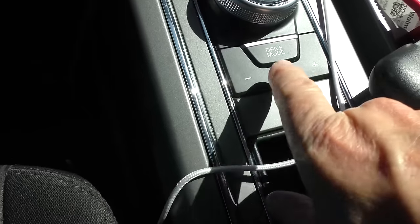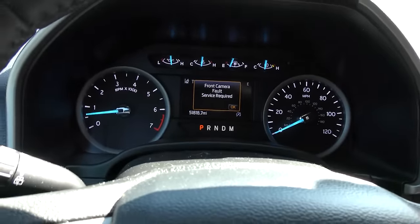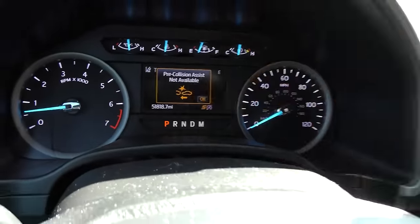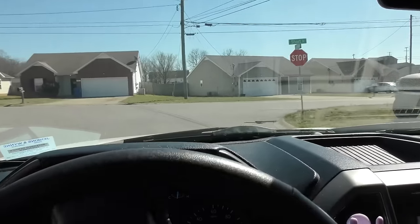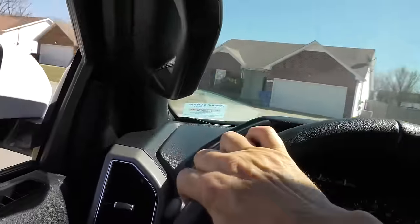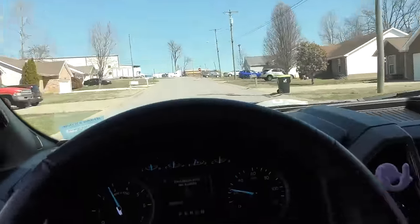I hate that auto stop-start — it's just nonsense. A lot of it has to do with the 10-speed transmission with three overdrives trying to get the best gas mileage. We'll push the drive mode button and put it in sport mode. In sport mode you get much firmer shifts and a little bit worse gas mileage, but you're not going to get this hesitation when you're trying to take off at low speeds. We tried it off a rolling stop — no hesitation taking off.